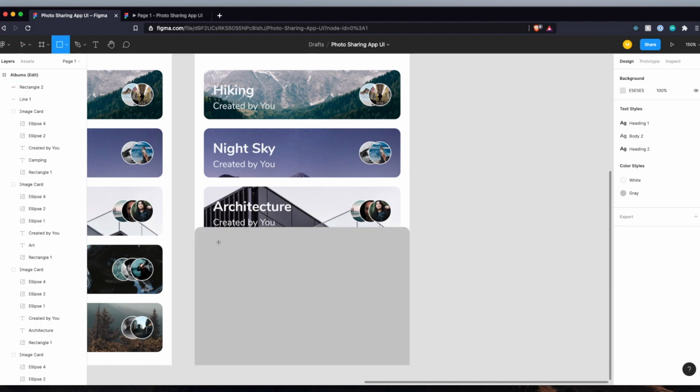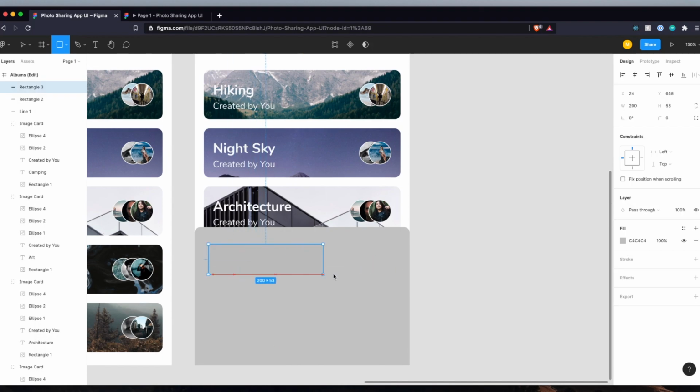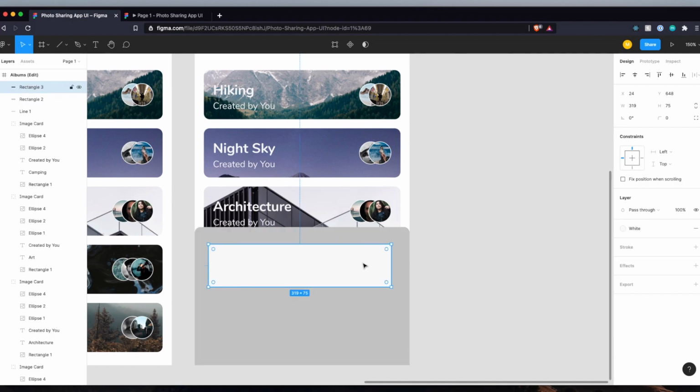So rectangle item once again, drag to create our rectangle, give it a fill of white from our design system. And now let's make sure that it is 16 from the left and 16 from the right. Cool. Let's give this one a border radius of 10 to make it a bit nicer.